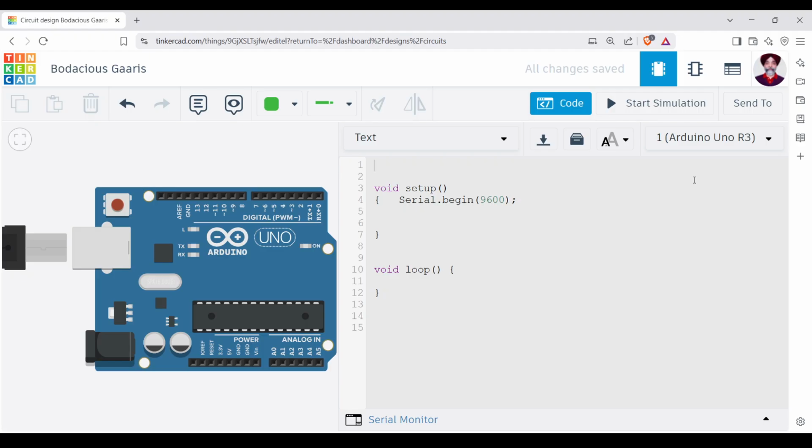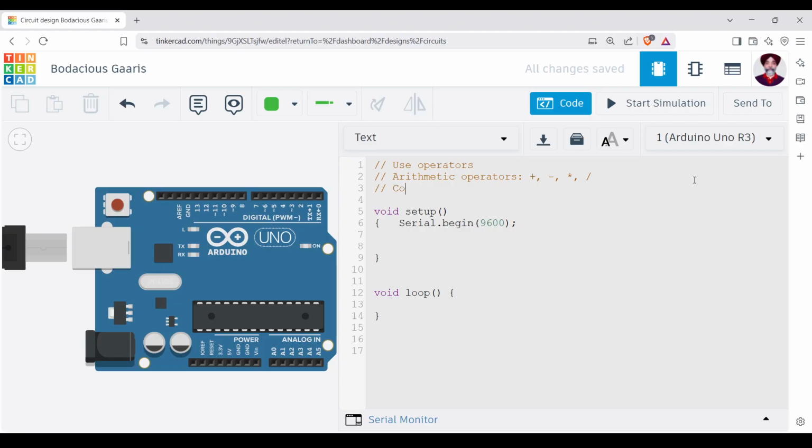Let us learn today how to use operators. Operators are of various kinds. We have arithmetic operators, and arithmetic operators are plus, minus, multiplication, and division, the basic ones.